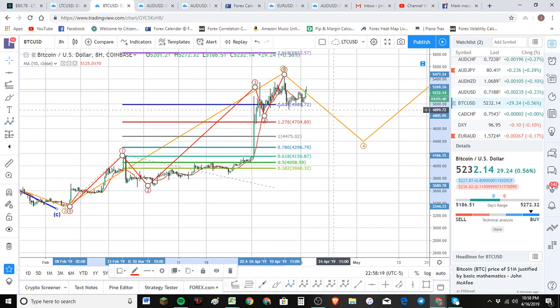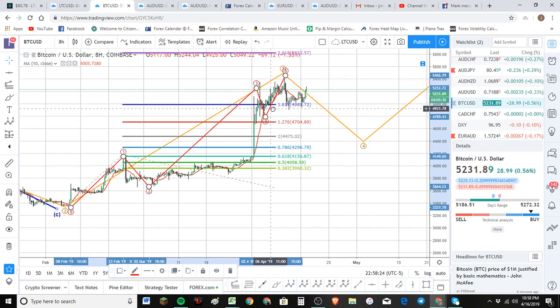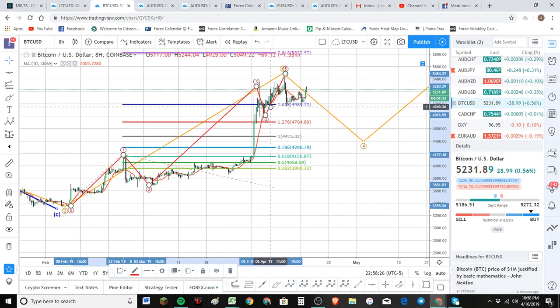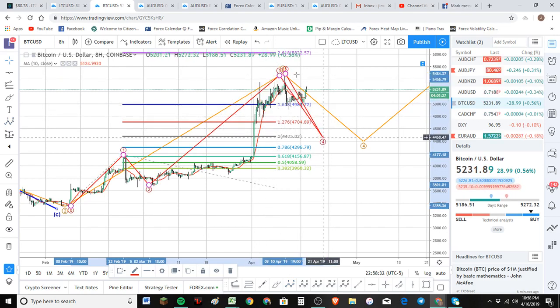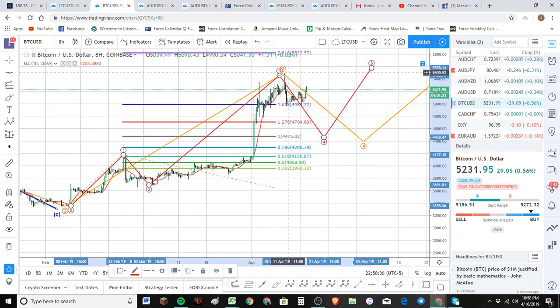3, 4, 5. Is that 5 waves for 3? That is a possibility, but here's the deficiency of Elliott Wave. We're not always so sure. It's sometimes hard to tell, because is the 3 up here, and then we're coming down for 4? Yeah, probably. That's probably more like it. The end of wave. Well, actually, yeah.